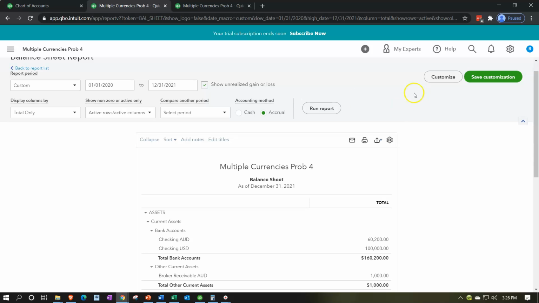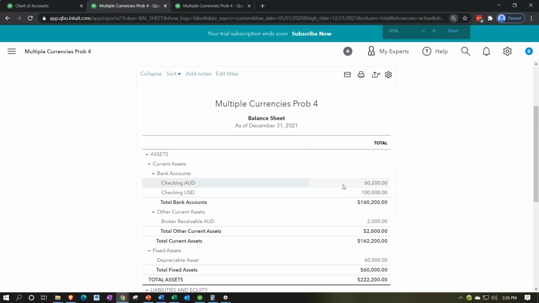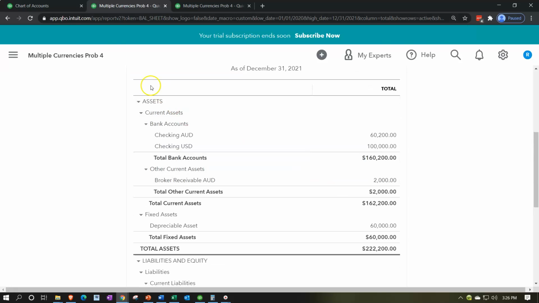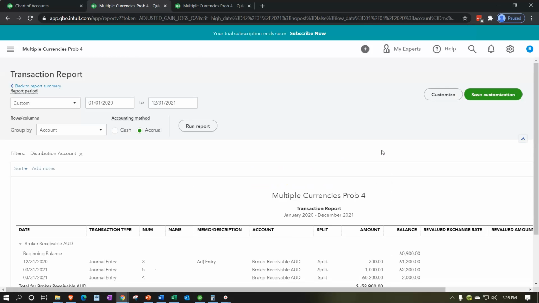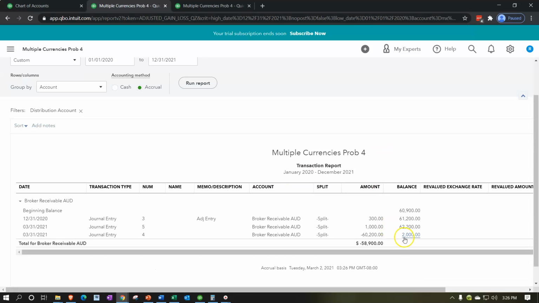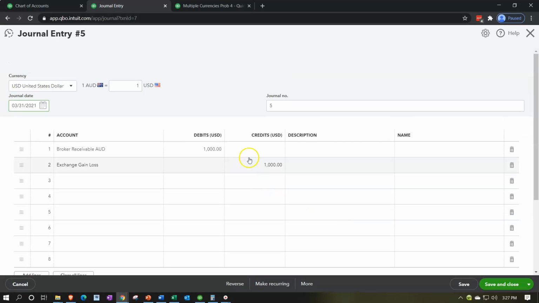Back to the balance sheet. Let's go ahead and run it. Hold down Control, scroll up just a bit, and I went the wrong way with it. So sorry about that. It went to 2,000. I'm going to double click on it, and let's see if we can reverse this transaction. I'm going to the $1,000 journal entry. Let's click on the $1,000 journal entry, and we'll just reverse it.